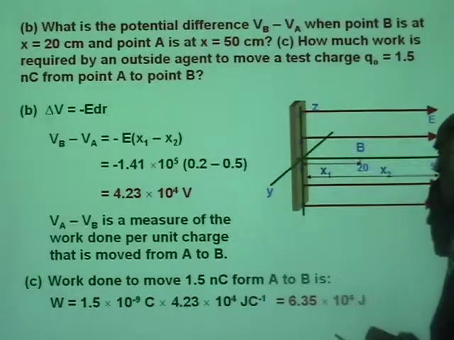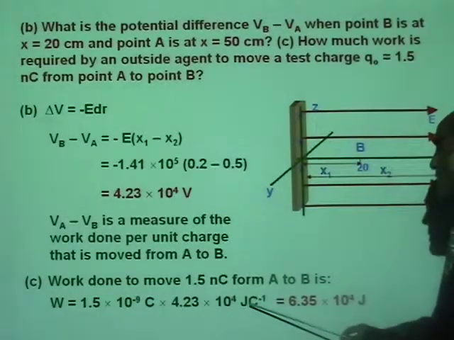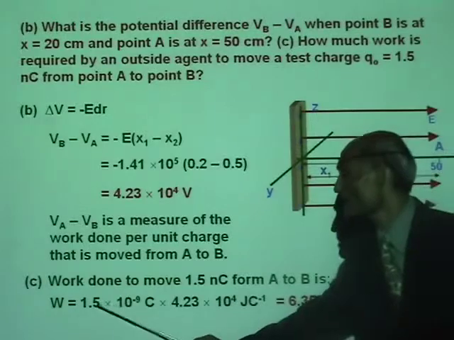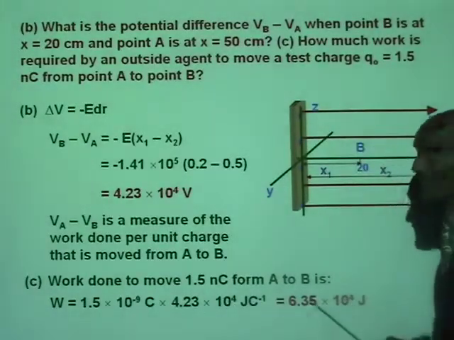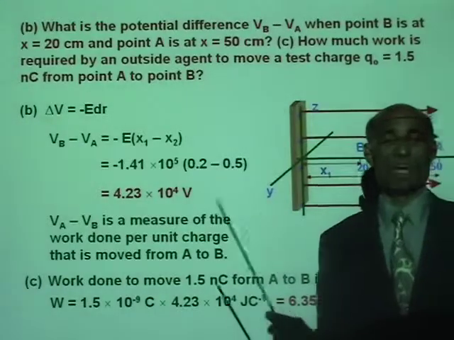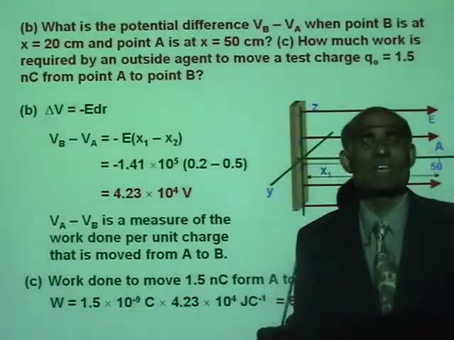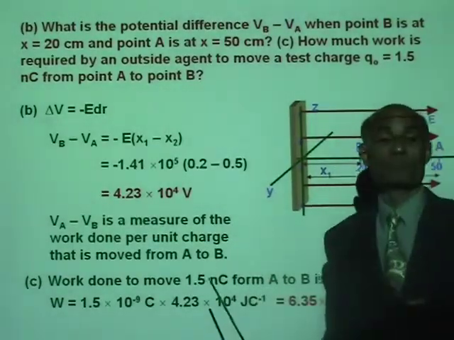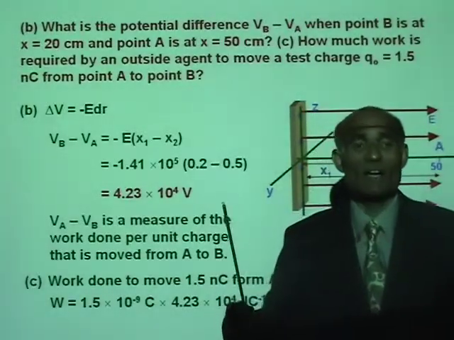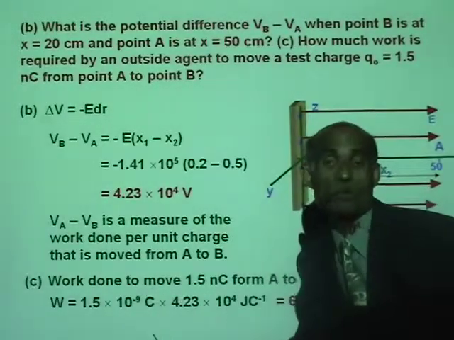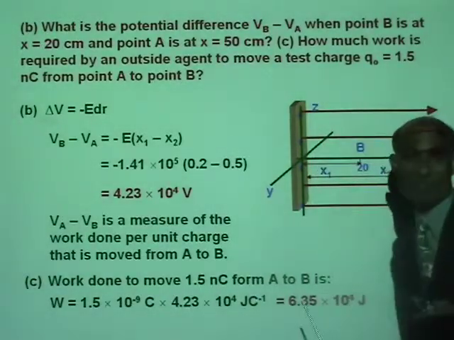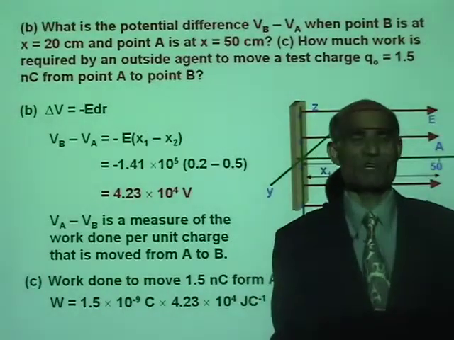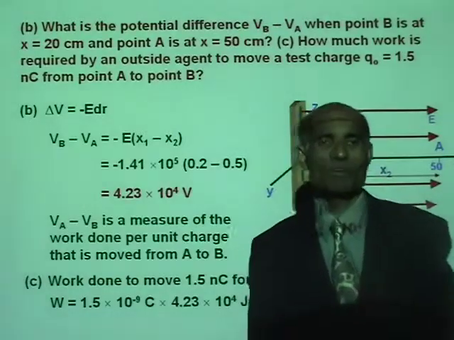That is the amount of work. No, that is not correct. It's not right. It must be 6.35 times 10 to the negative 4. Put that in your calculator and correct that value. I have always warned you, there are obvious printing errors, spelling errors, and small errors like this. You must not simply leave them. You must be an active learner following every step that I'm going through, so that if you find a small error like this, correct it, email me and tell me about these errors. I would like to hear from you so that I know you are keenly following these.